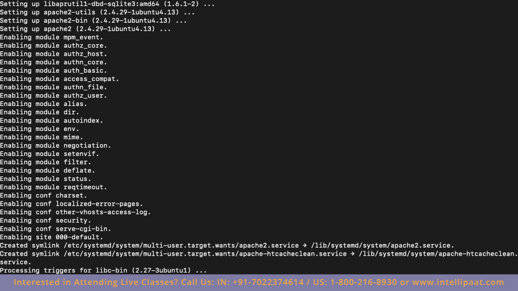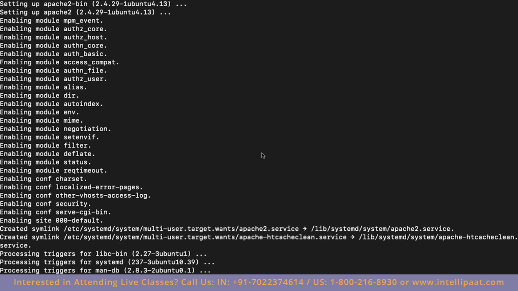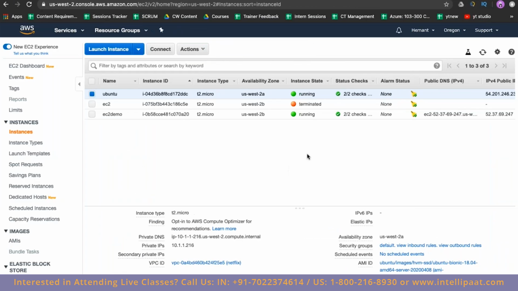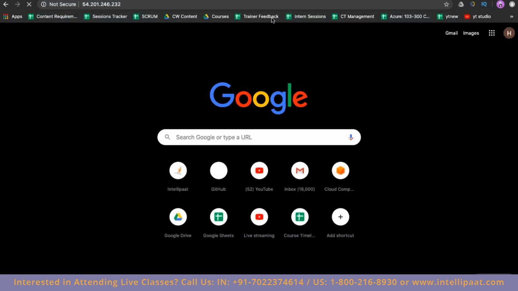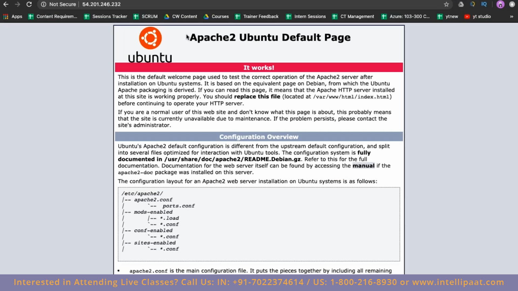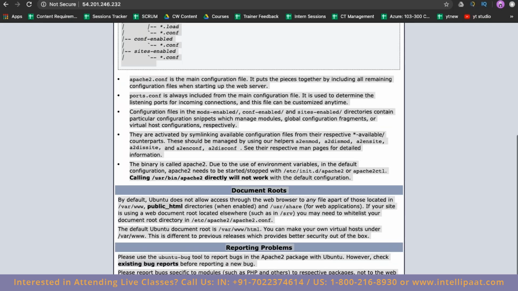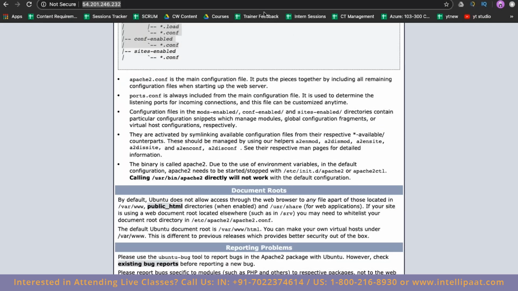And after this, we'll do a very cool exercise, guys. You will be able to see that if I go to the IP address of my server now, I'll just type the IP address over here in the browser. You can see I am able to access this page in my browser. Okay, but let me do one thing. Let me give this IP address to you guys, and then you can tell me whether you are able to access it or not. I'll just put this IP address in the chat. Let me know if you are able to access this IP address.